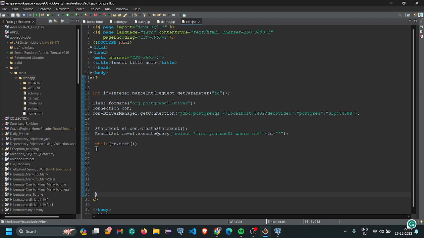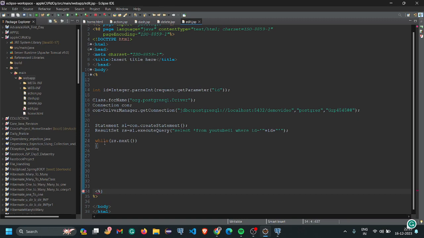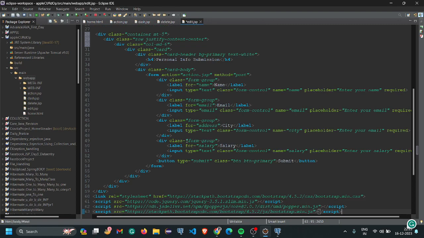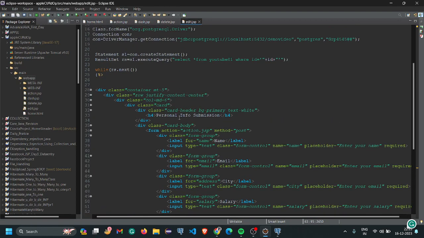We have to close these curly braces in our percent bracket. Okay, so we successfully closed this bracket. After that we have to paste the HTML form here. So we have to make some changes here.